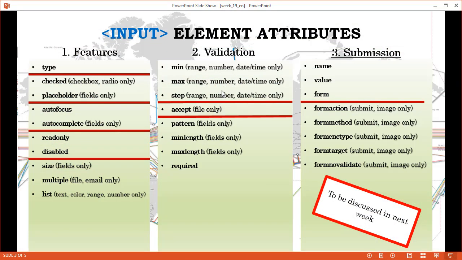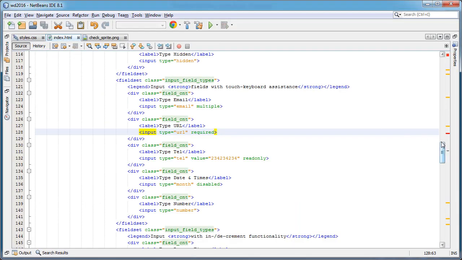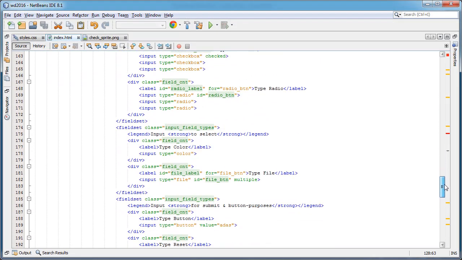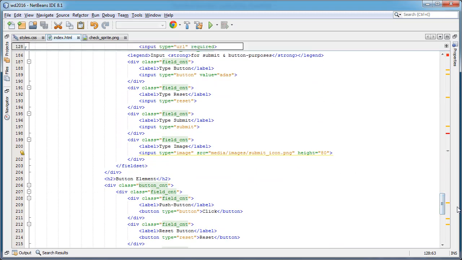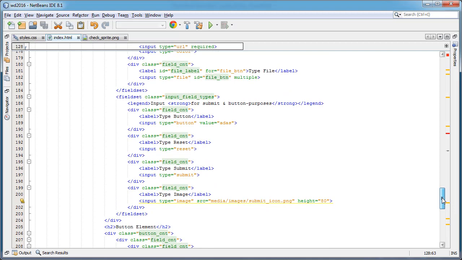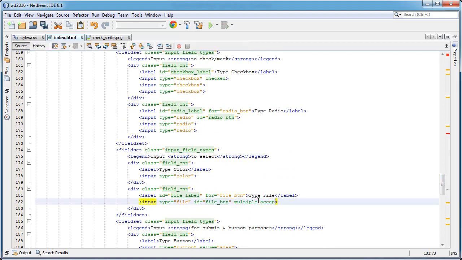Let's go into the final one here, the accept. That is also validation, but only used for files. So here we can determine which files can be selected for upload and which ones not. Which file formats. For example, only images can be selected, or only Word documents, only PDF files, etc. That is exactly what we can determine by using accept values.